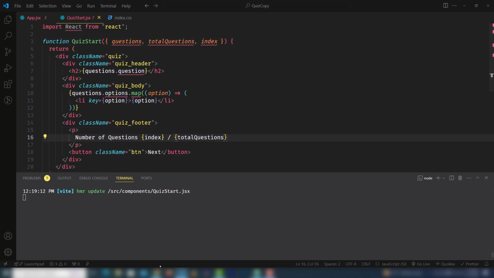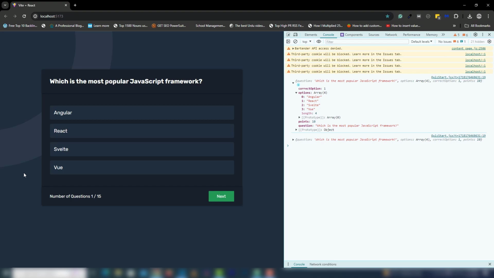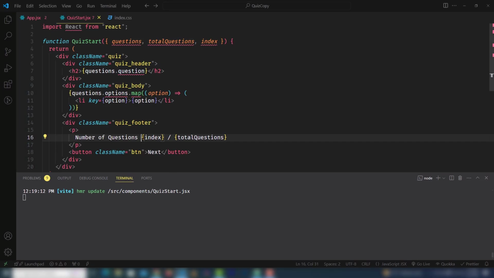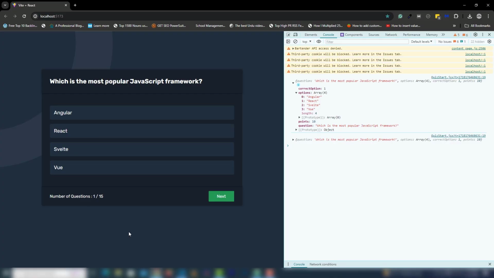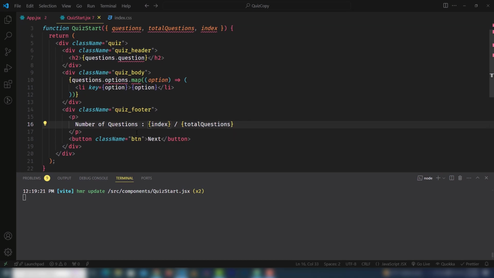So we need to save it, and look at that, 1/15. Great. And also I'm going to use that as a space. Great. So let's work on this page to move to the other questions, and we're going to work on this section later. This time we just need to work on the next one to display another question.